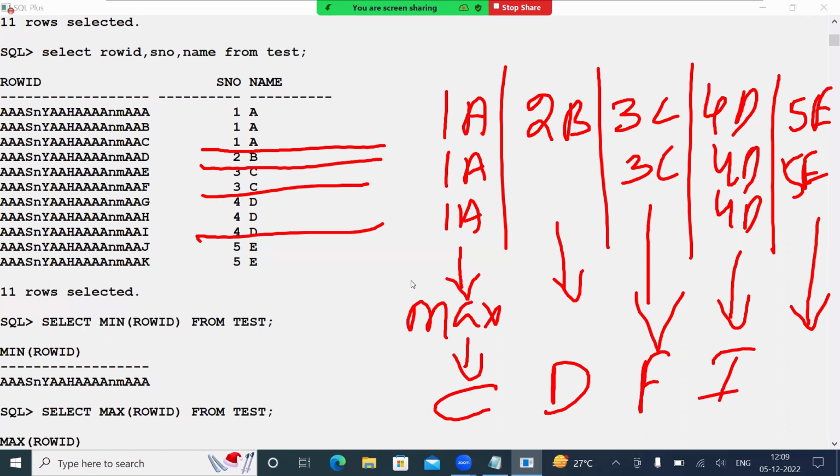K. These are the maximum row IDs from each serial number.